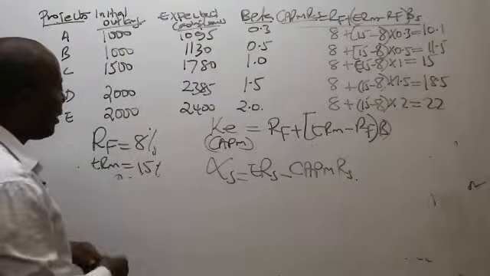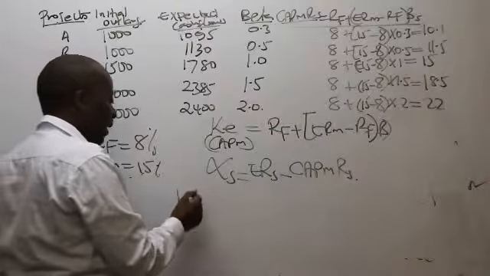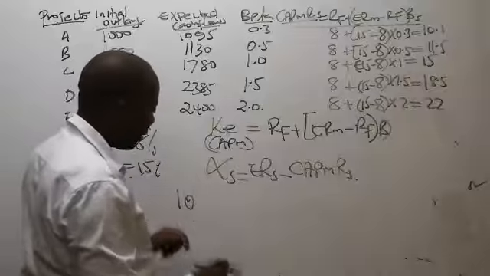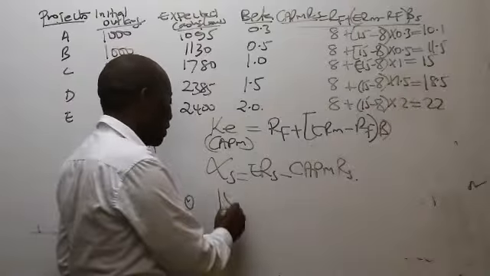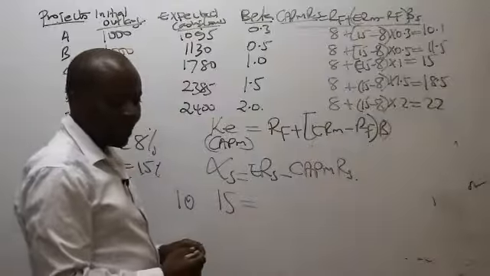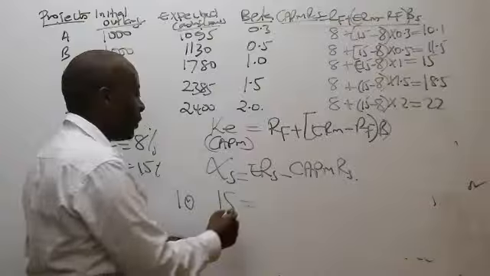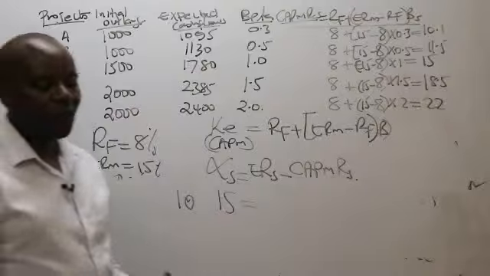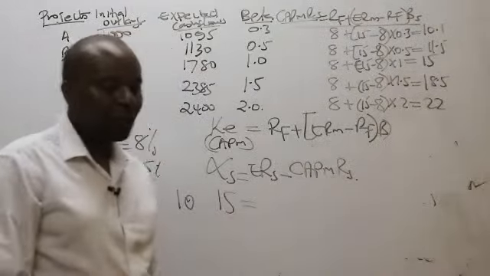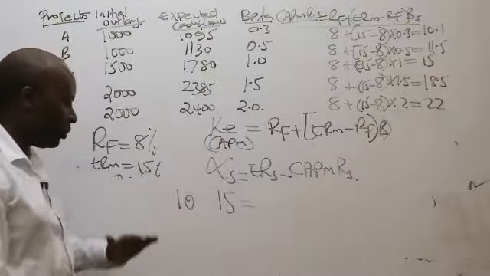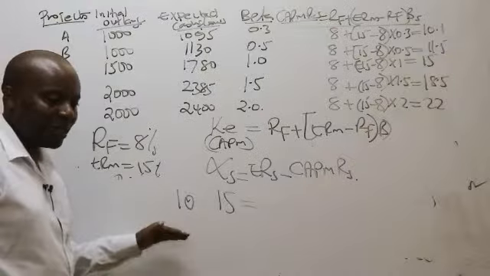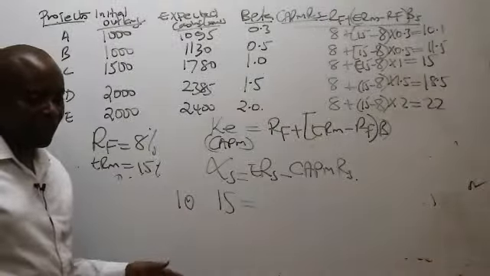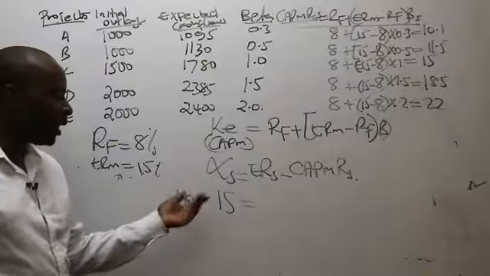Now, ladies and gentlemen, if, for example, today you buy a loaf of bread for 10 bob, and then tomorrow you sell this loaf of bread for 15, could you kindly give me the profit percentage? You bought the bread for 10, but you've sold it for 15. So in this case, the profit alone is 5.